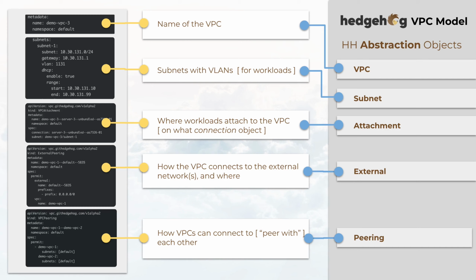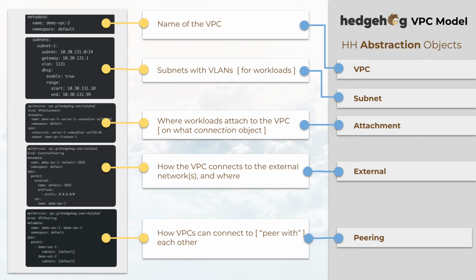There are quite a few knobs available to fine-tune connectivity within and across subnets in the VPC. A subnet can be isolated, which means that workloads attached to it are not allowed to communicate with workloads on other subnets in the same VPC. Additionally, it can be restricted, which means that multiple workloads attached to that subnet cannot communicate with each other. Permit lists are available for a variety of settings for specific instances.